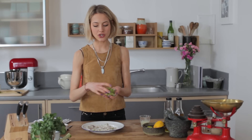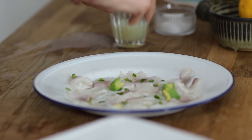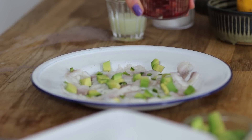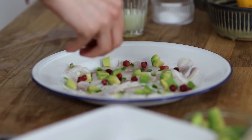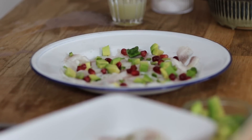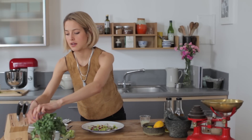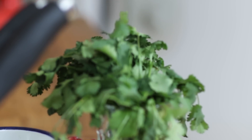I've got a chopped up half avocado and I'm going to use these little chunks of beautiful avocado and just sprinkle them over. I've also got some pomegranate — it's got a beautiful colour and contrast, and the fresh pomegranate works so nicely with the creamy avocado. Finally, I've got some chopped spring onions which will add freshness, and also some coriander — I'm just going to pull off some of the prettier leaves and scatter them over the top.